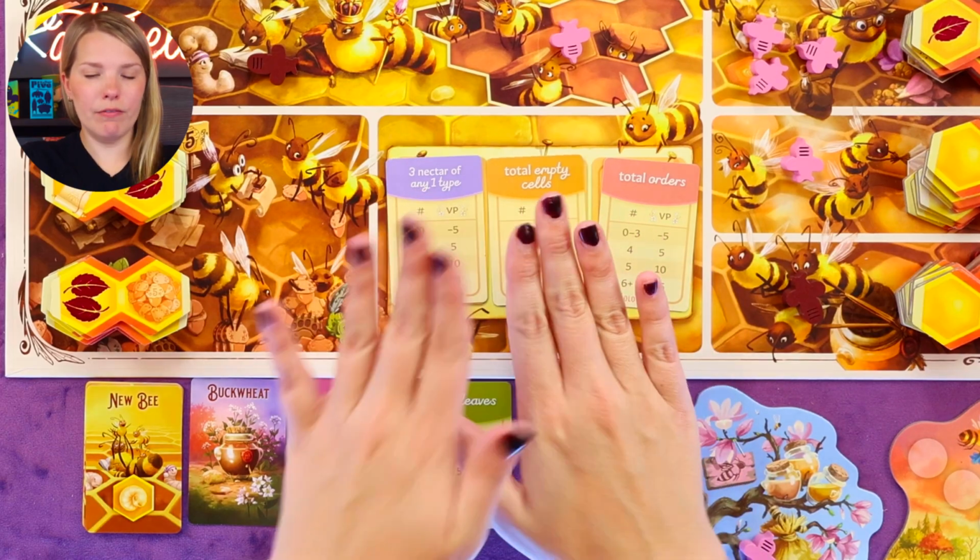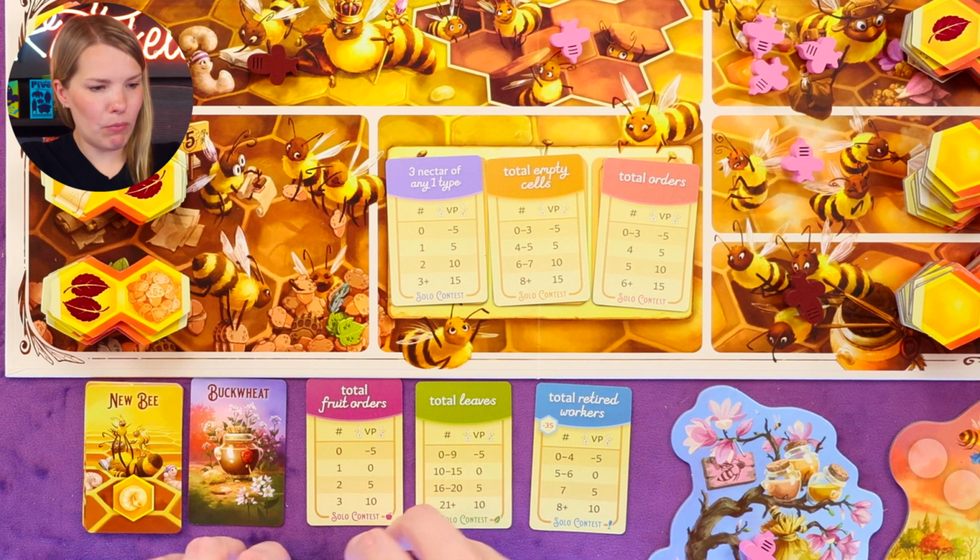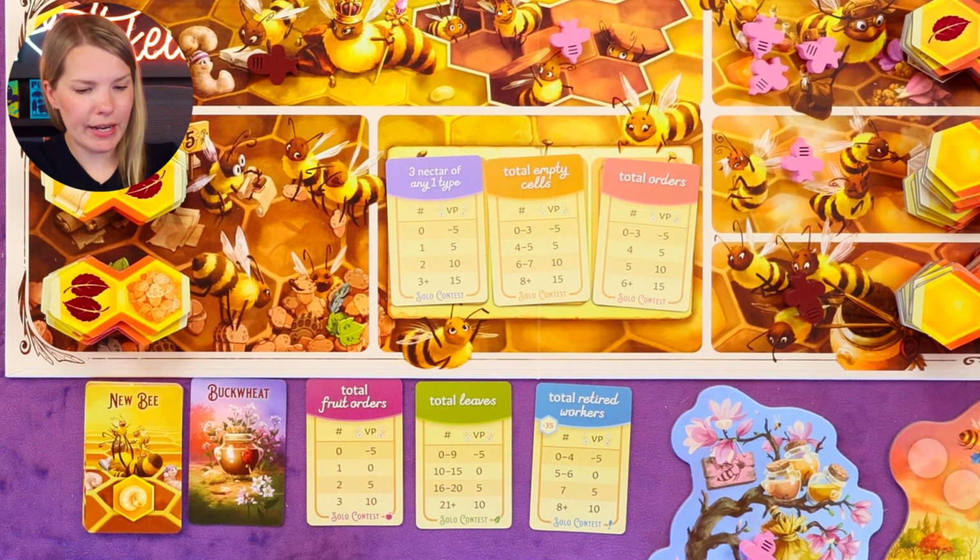Okay, so now we're gonna go into final scoring. Sheesh. All right, final scoring. I need a calculator for this. I'm not even gonna pretend this time to do it on my hands. I need a calculator. We're just gonna go through all of these and then obviously count up any point tokens that we have, all right?